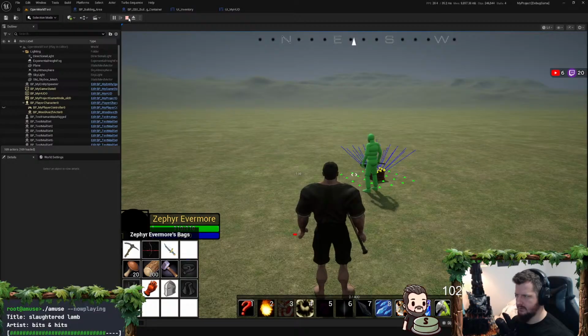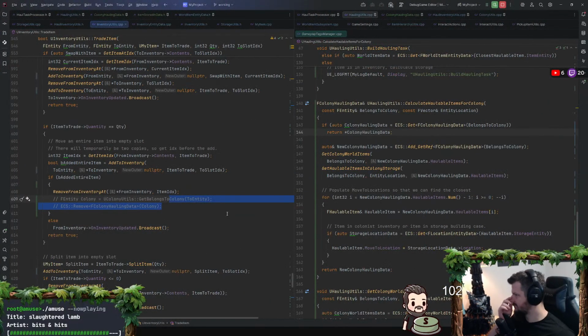Why is this not already happening though from the add to inventory?